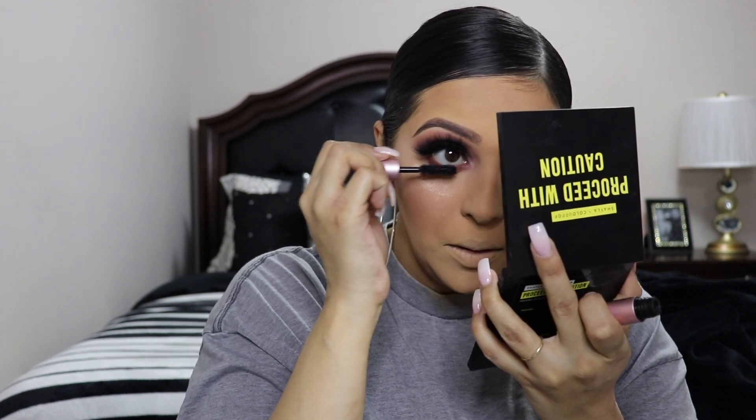It's actually very pretty — like a frosty goldy. I'm going to fill in my brows off camera. Okay, I'm done filling in my brows. I'm just going to give my lower lashes a coat of mascara — again the Too Faced Mascara. I'm picking up the shade Gleam from the Jaclyn Hill palette and popping that right on the high points of my brow, blending it down. This just adds that extra oomph to your makeup look — and you can go in with a matte shadow if you don't want it shimmery. With a clean brush, I'm going back in to blend any harsh lines out. And I also want to throw in a little pop of this highlight in the inner corners of my eyes — just picking up Gleam and putting it right in the inner corners. You see how that just makes it pop.